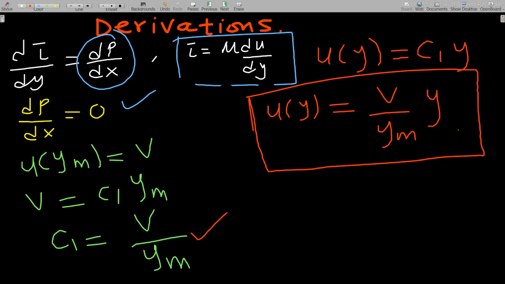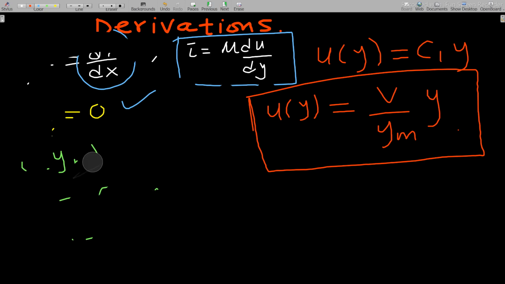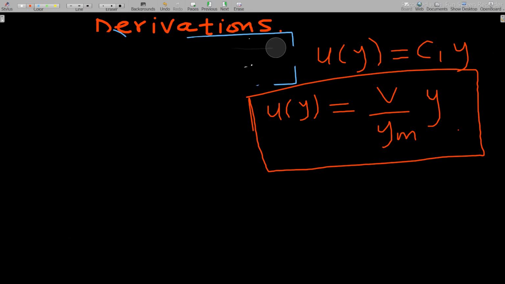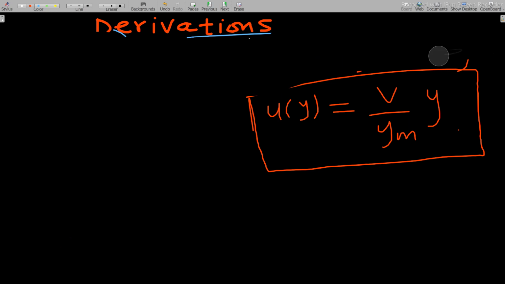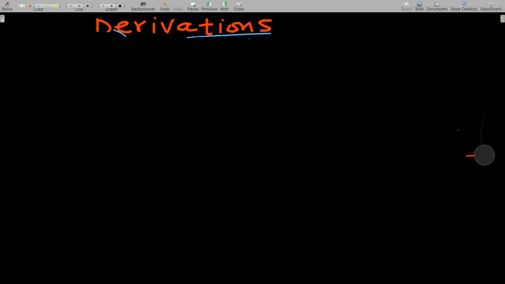All right, so with this, if I know velocity to be this, let me write it somewhere and then find our shear stress and the rest. Let me erase some parts. Put it in mind that in combination with this one as well, we can find the u mean, u max, and the rest. I hope after cleaning this, I'll write it again for you, so that we derive the rest very easily like that.